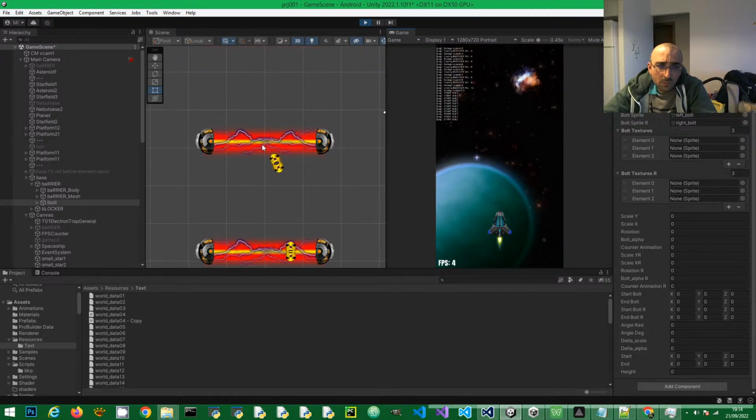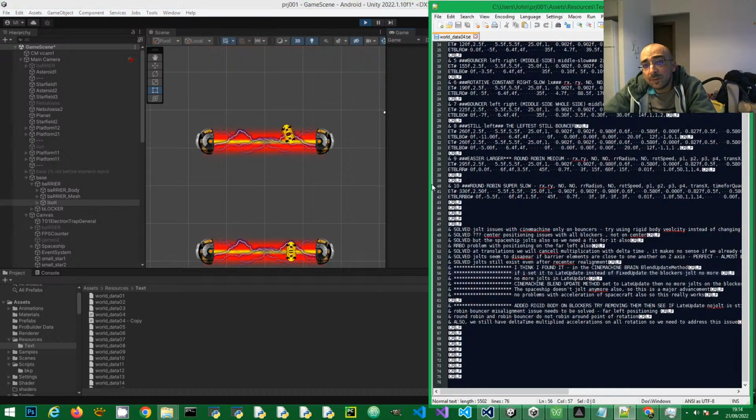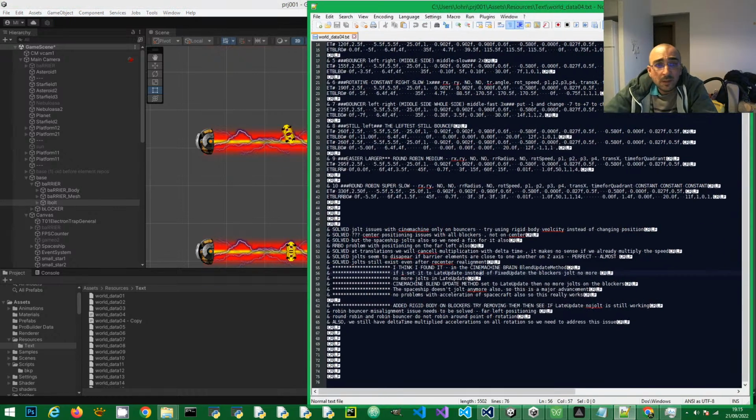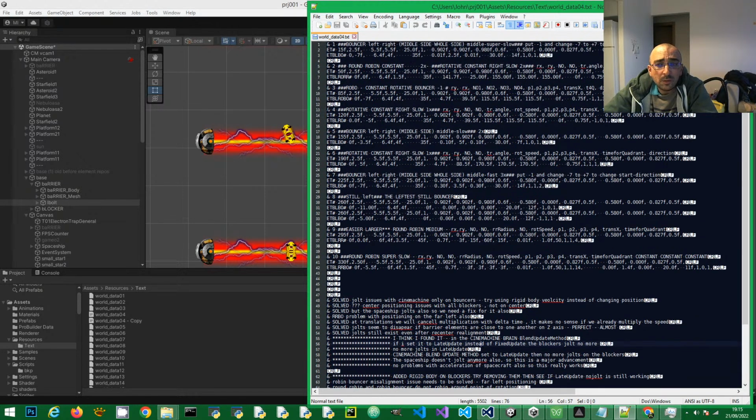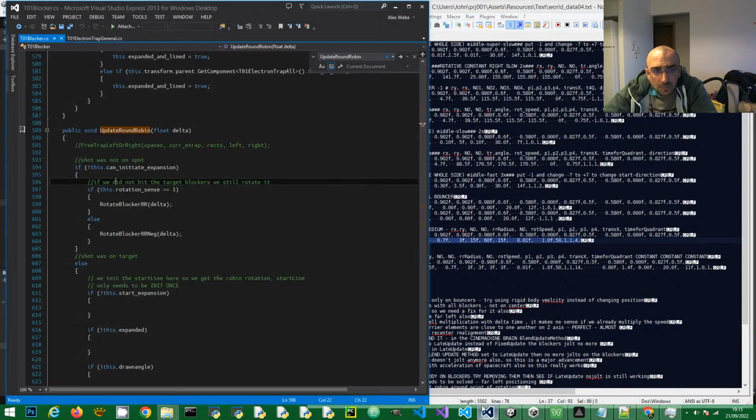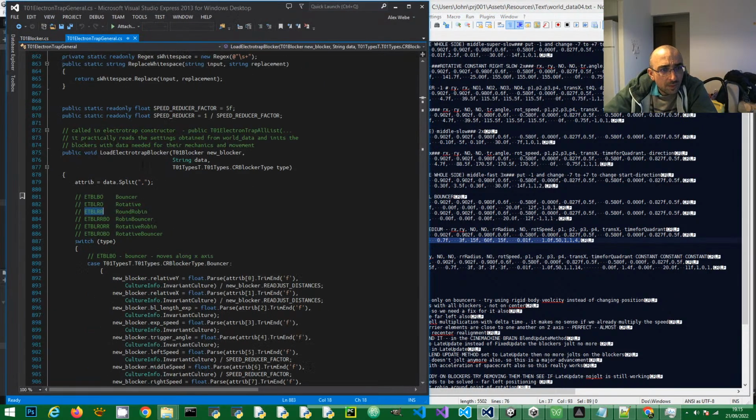And of course, depending on where that point is. So let's suppose it's here in the center of the barrier. In the properties right here, settings files, we have a setting called Robin radius. Let's see our next to last blocker. Let's see which is the property.